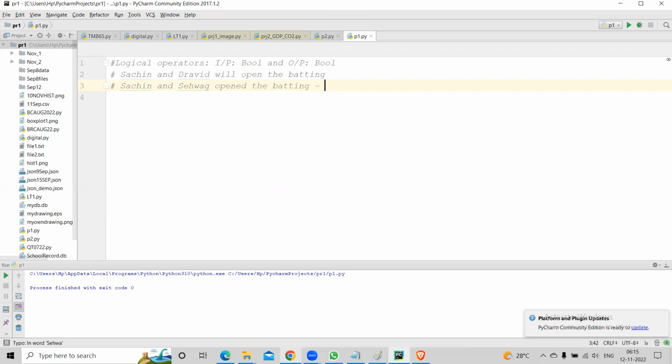Tell me, is my prediction correct or wrong? Yes, Sehwag and Sachin, right? So this is my prediction. First line: I made a prediction that Sachin and Dravid will open the batting. But this is what actually happened. Did my prediction turn out to be true or false? First one is false and second one is true, right?